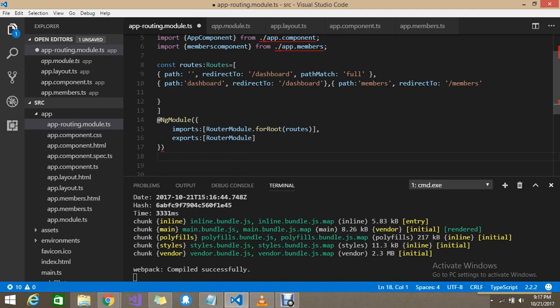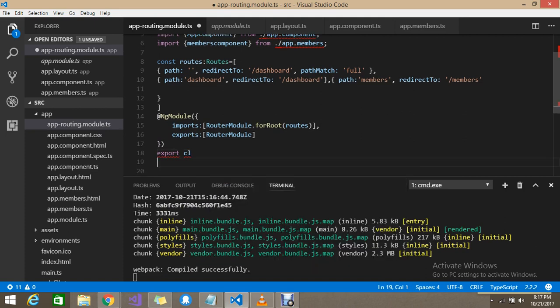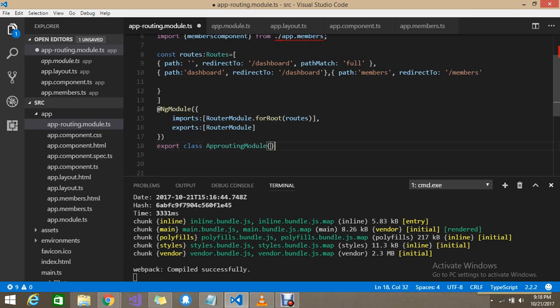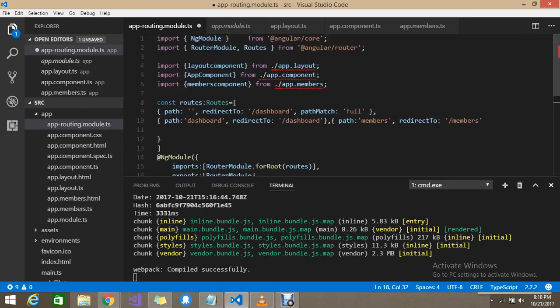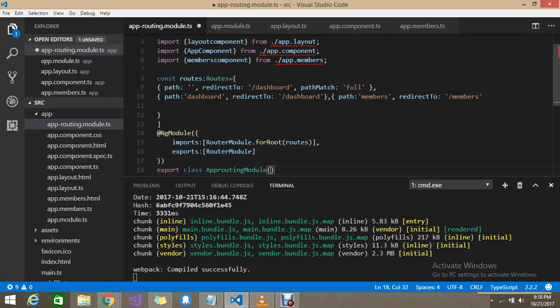Then finally export it as a class, the app routing module. So what it does: I imported the layout and I created the constant of route variables, so that I assign to my root module. Now everything is done.